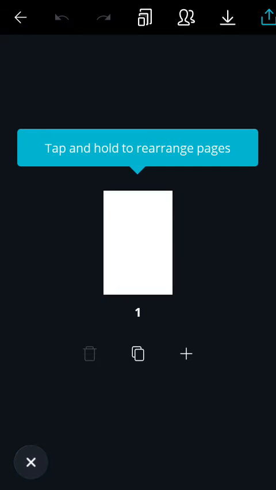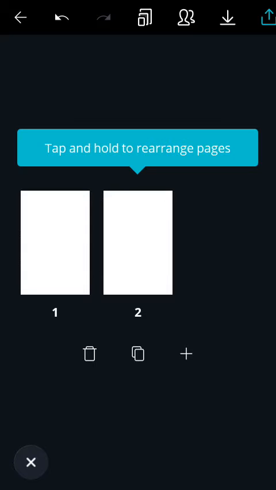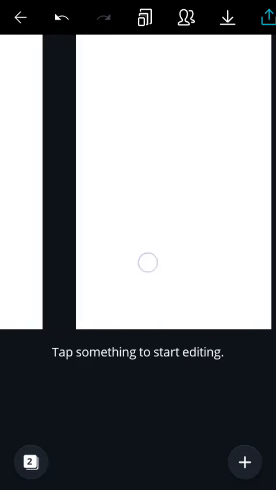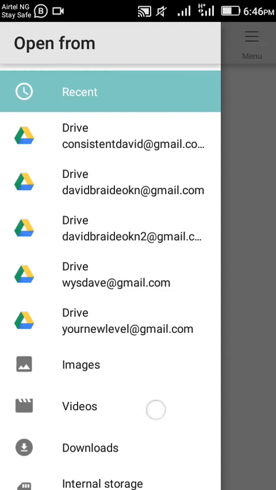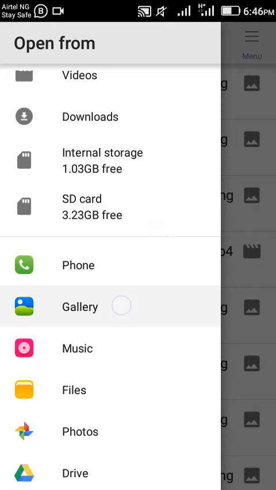Now, to make this work easier, I'm going to come here to this number here. I'm going to tap it. I'm going to press on this plus sign. And I'm going to have 2 pages. Now, I'm going to choose any one. So now I have 2 pages. Now, on this page, I'm going to press the plus sign again and choose image. Then I will tap on this one and it will lead me to my phone gallery where I have my pictures saved. I'm now going to bring out a flyer that I want to imitate or I want to work with. That's what we're going to use.